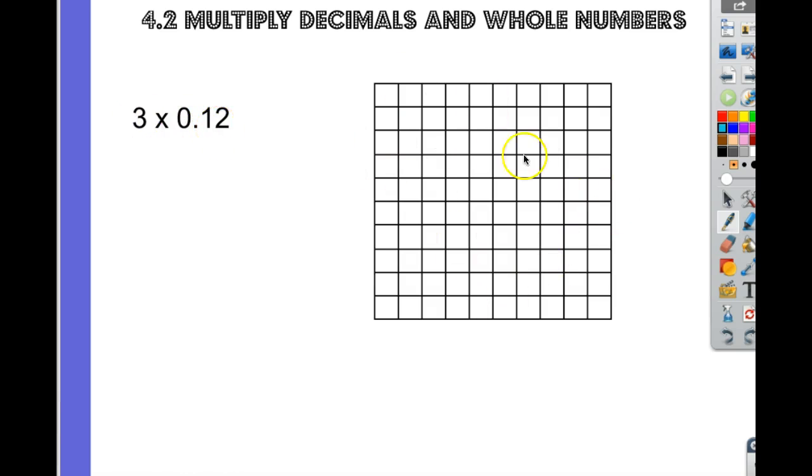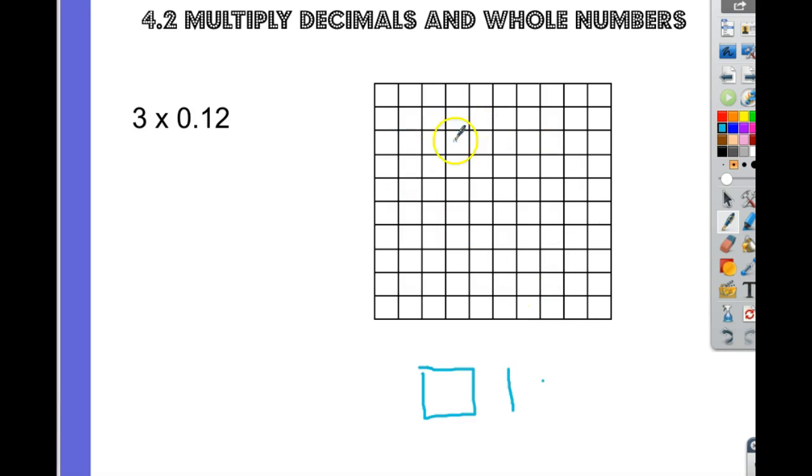Now you might be wondering, why do I have this big old base 10 block right here? Well, remember, when we are talking about decimals, a flat is a whole. So basically right here I have the number 1. And when we're drawing it, we would represent that by just a square. And then if we have a tenth, which is what this one is right here, that would be represented by a long, or we could just draw it as a line. And in this flat, it would be one of these stacks right here. And then hundredths are represented by just a dot, or if you want to draw a tiny little square, that can kind of work too. So we have a whole, we have tenths, and we have hundredths right here.